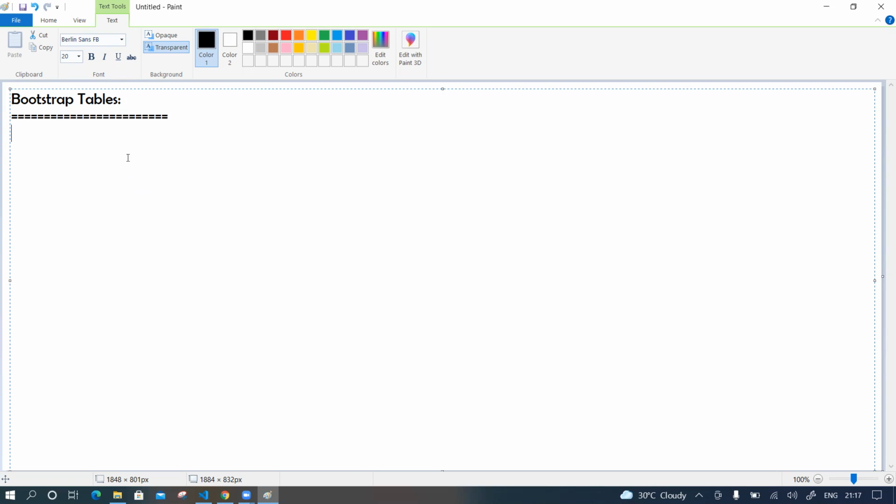So what are tables? For tables we will apply something similar to those things, but here we will use classes, a different approach. We will write one simple table, then see how to apply those things. But what are the classes we will use? The minimum simple class we will use is table. Then table-striped, we know, which alternates even and odd rows. Table-bordered. Table-hover, so that is hover on mouse over. Table-dark, dark color, so black.